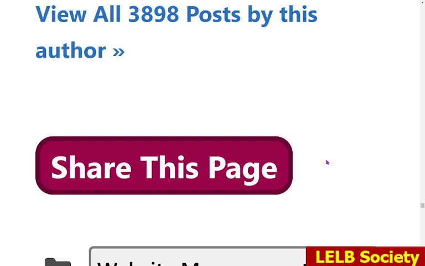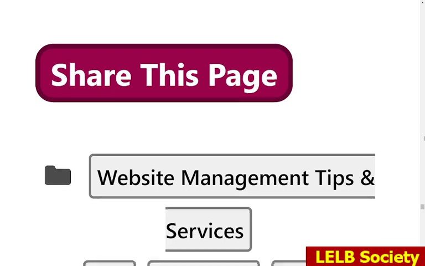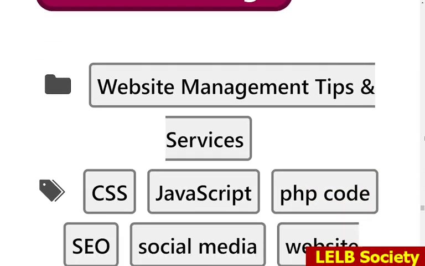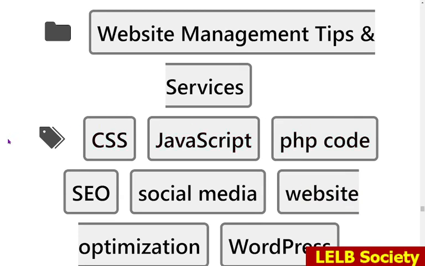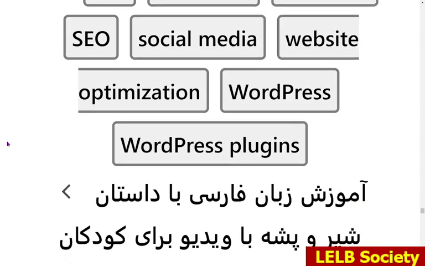And let me show you some related lessons. This article falls into the category of website management tips and services, and also key tags or keywords: CSS, JavaScript, PHP code, SEO, social media, website optimization, WordPress, and WordPress plugins.